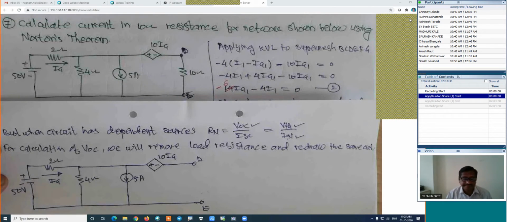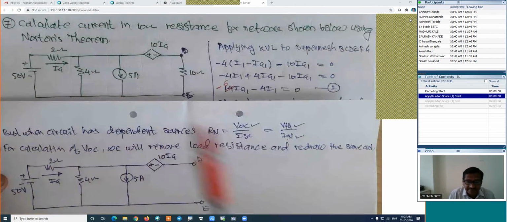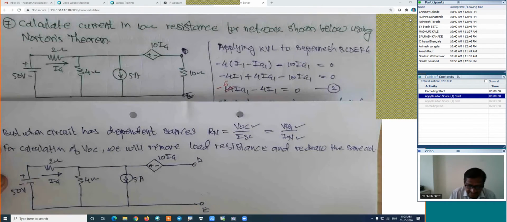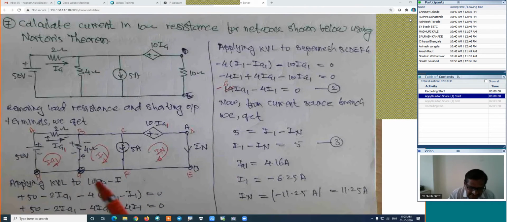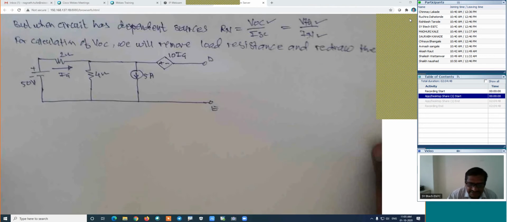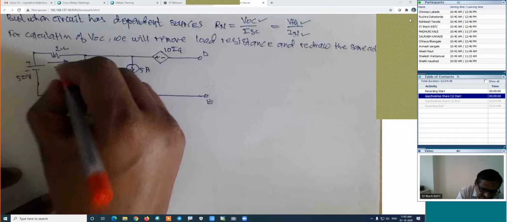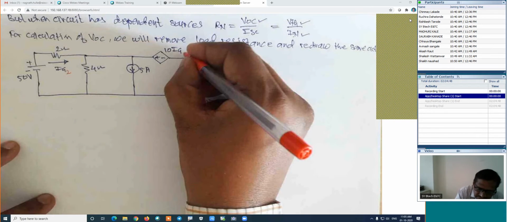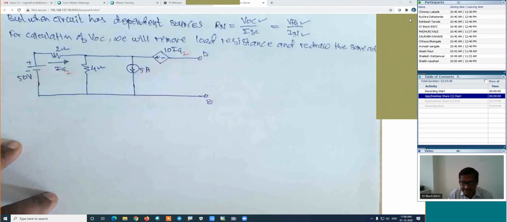Now look carefully. With the load resistance, we have taken this current as IA. Is it right? With the short circuit, I have taken this current as IA1. I will give a different name, because in this case the circuit is open circuit. That's why I will name this current IA2. Then this will become IA2. And we are interested in the calculation of this voltage.